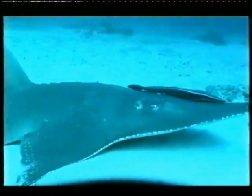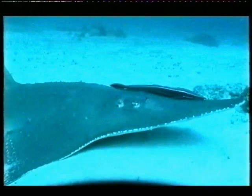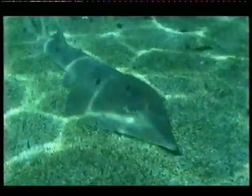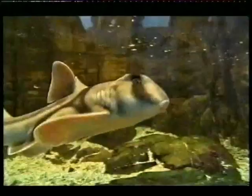Some people think this shark looks like it's shaped like a guitar. Some people call it a guitar fish, while other people call it a shovel-nosed guitar fish. And some just call it a sand shark.